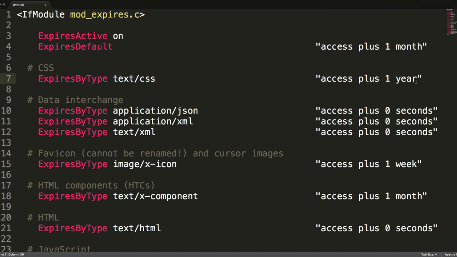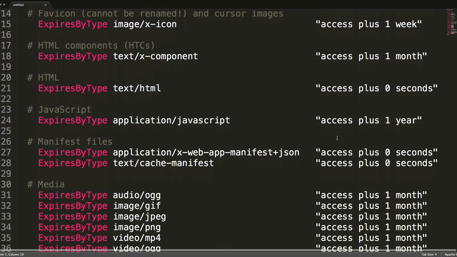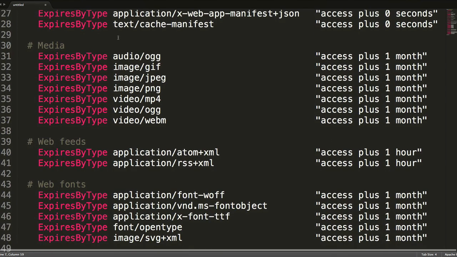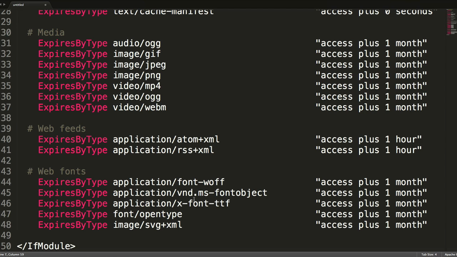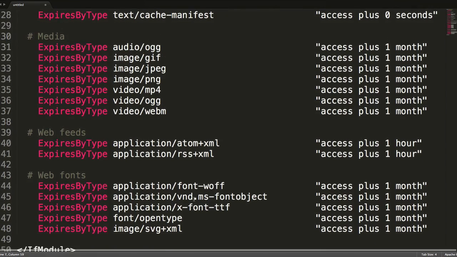So this is telling the web browser that they're able to cache the CSS file for up to a year. Then at that point, it will force it to be re-downloaded. As you see, there are all kinds of other things. You can do images, you can do font files. Now, a lot of times font files are not going to change, so you can definitely cache those.